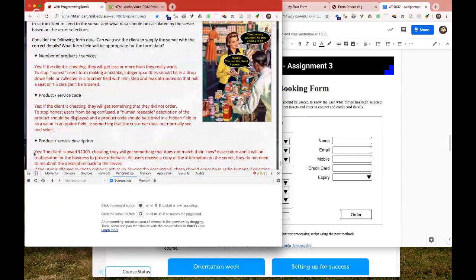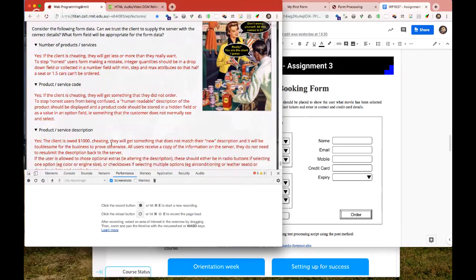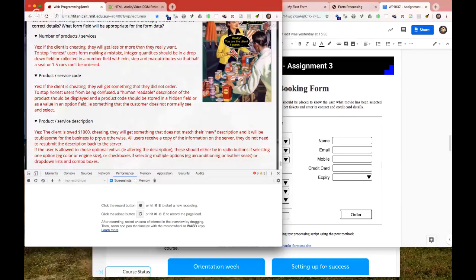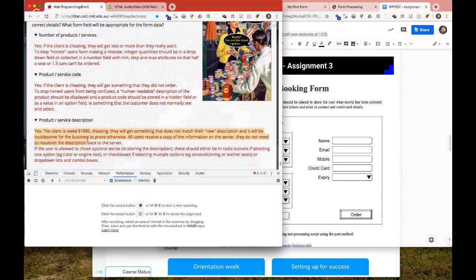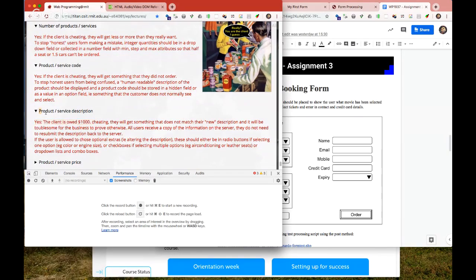Oh, look, I'm taking a screenshot of this web page that says you owe me $1,000. That's okay if it's just a screenshot of the web page, but if it turns up on any official documentation like an order, the client is owed $1,000 on the invoice, that's not a good idea. So this is something you probably wouldn't want to submit.